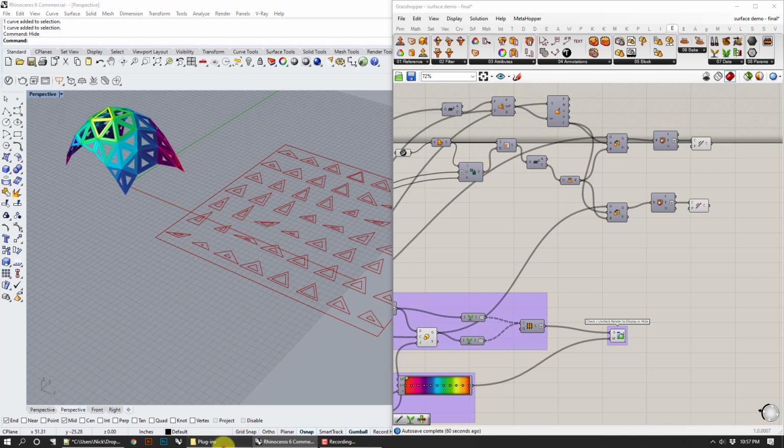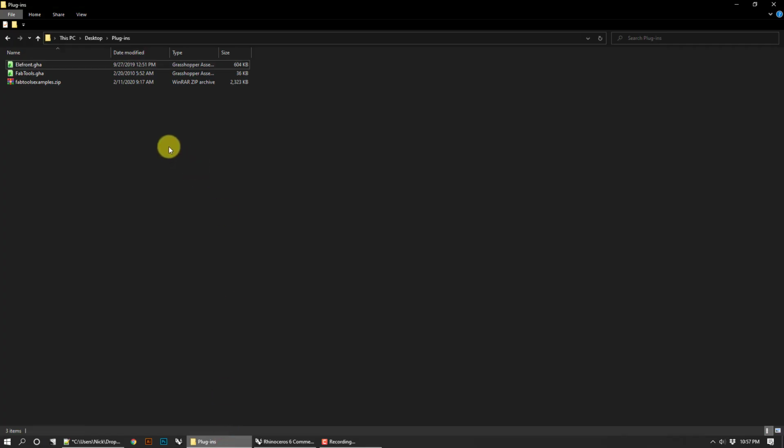And to do that, I'm going to have you guys install two plugins. So they're on the webpage. There's one that's supposed to be sort of like elephant, but it's Elephant. I think that's the joke. It's a tool that has a lot of different annotation tools and visualization tools, and we'll look at it later. And then Fab Tools, which is really handy. It packages a lot of different fabrication utilities. So I'm going to have you guys get those. There's also a set of examples that could teach you how to use some of the Fab Tools components.